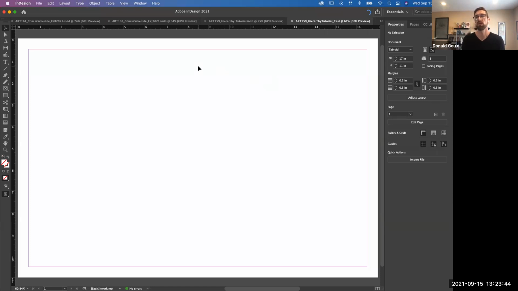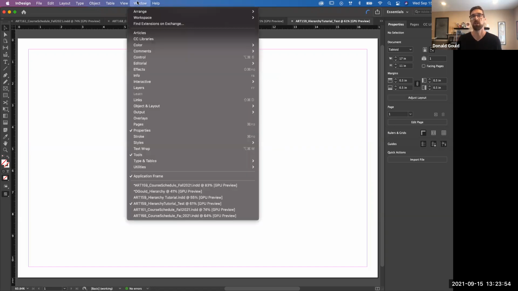So anytime you're working with a particular tool and you want to potentially open up all the options that are available to that tool or a different panel, those are going to be under your window up here at the very top. And the windows are going to be access to different controls within your InDesign space. So for this particular project, what we want to do is open up our character window. We have access to that within our properties palette as well, but because we're going to be using it so much throughout our content, it's easier to open up that window to have ready to use, okay?